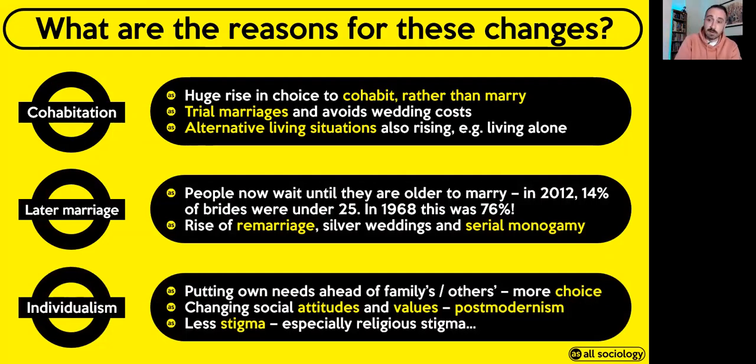The other thing as well is that we see this concept called stigma, which is basically a negative association you have with something. We're seeing a great decline in stigma about non-married relationships and people, for instance, living in different family types or even having children outside of wedlock. And this stigma, this negative association, has very much gone, partly because it's becoming more common to have alternative family types, but also because of a decline in religious stigma.